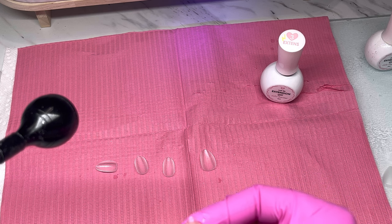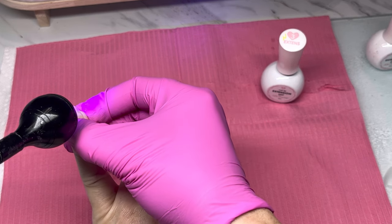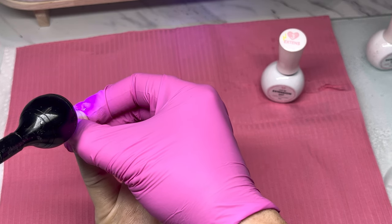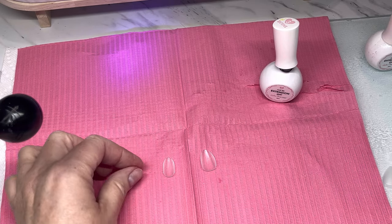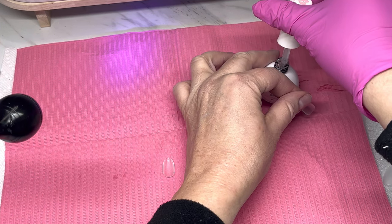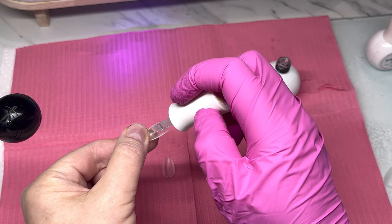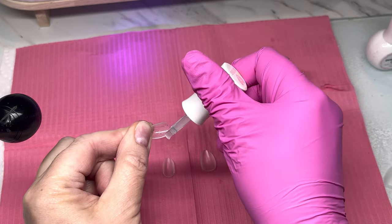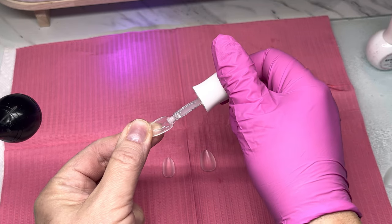And once it's straight, I flash cure it under the mini light, and I usually leave it there about 5-7 seconds. And then I'll put it in my big light to let it cure a few more seconds. And I don't do a full cure on each one until the very end. So now moving on to the next one. I think I'll show you one or two more, so I'll let you watch me do that. And then for the next step, I will be back.